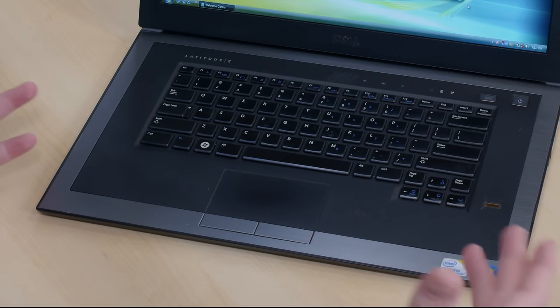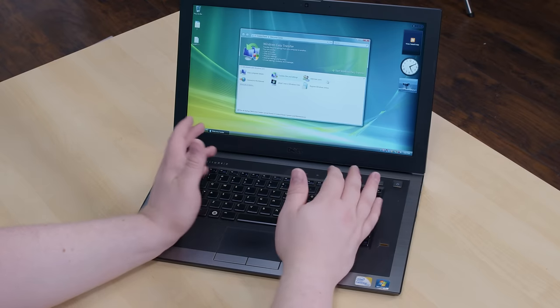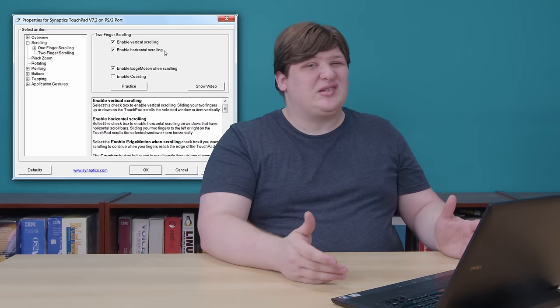The touchpad also kind of sucks in its own right. Typical for the era, it's pretty small, and it's nearly impossible to type on this thing without your palms hitting it. And it doesn't have multi-touch, or at least there's no indication that it does. Synaptics was actually shipping multi-touch trackpads on a lot of machines all the way back in the mid-2000s, just most people never realized they were there because the drivers had all those features disabled by default. And to be unfair, you also weren't missing much because the multi-touch sucked compared to what Apple had.